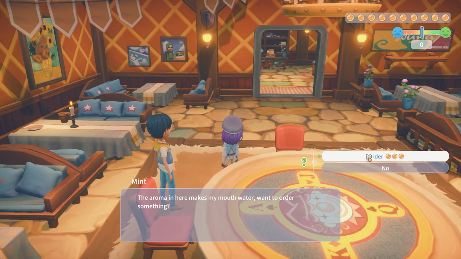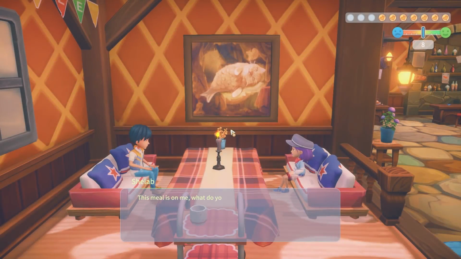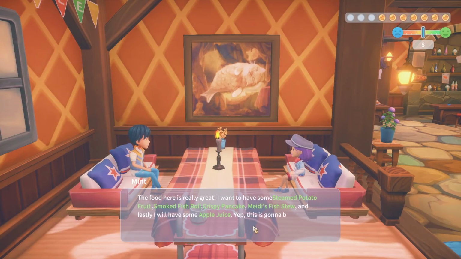Oh, do you want to order something? Three things just to order something. Okay. The meal is on me. What do you want to have? The food here is really great. I want to have some steamed potato fruit, smoked fish roll, crispy pancake, fish stew, and apple juice. So potato fruit, fish roll, crispy pancake, fish stew, apple juice. Okay.